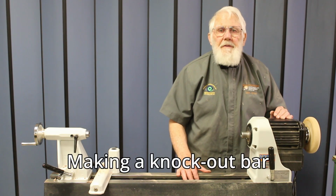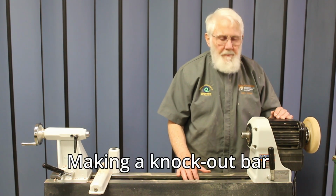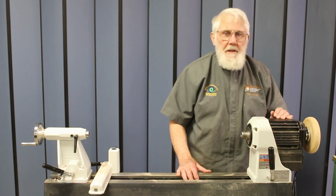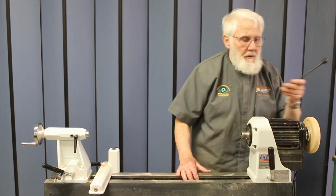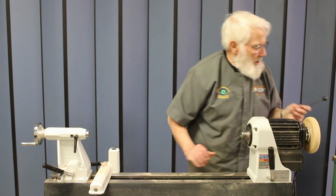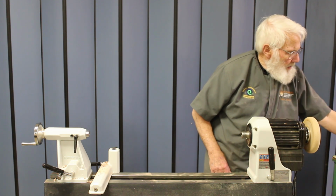Okay, a quick tip from South Auckland Wood Turners Guild. This time we're going to look at making a new knockout bar for this lathe. Of course it comes with its own knockout bar when it's delivered. Challenge is, 2 or 3 of them in fact.